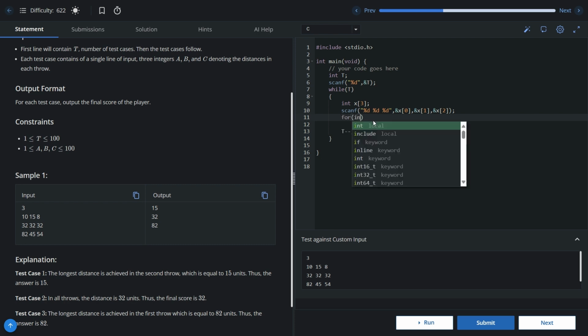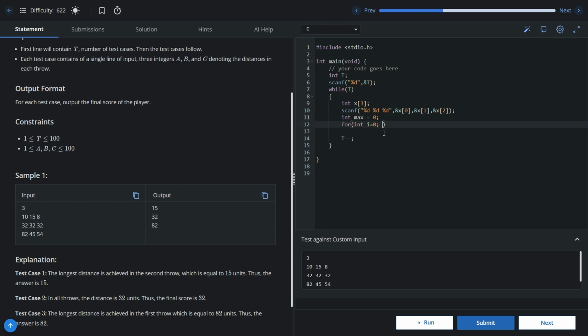So I'll just run a for loop here without making so many comparisons. I'm just going to take a max variable and assign a max value to it. These kind of things will help you a lot when you do complex programming, dynamic programming, trees and heaps and sorting, all those algorithms. Whenever I practice those things, this kind of practice using a for loop and a max variable will help you a lot. So basically, starting from i less than 3, i plus plus, and that's it. For loop defined.